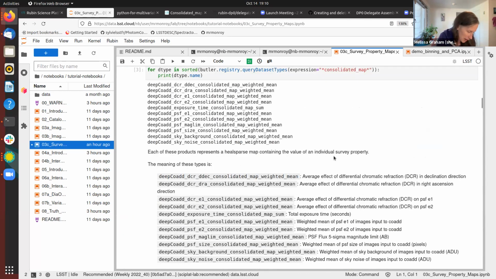So I'm going to make a note about that because they're not listed. And it looks great. And yeah, they're useful. They look great. They're fun. So that's the only place right now, just notebook 03C in our tutorial. Got it. Thank you. We should put it in the documentation.